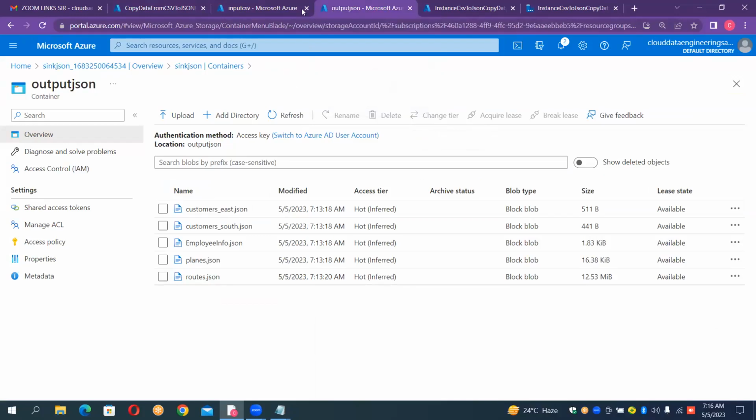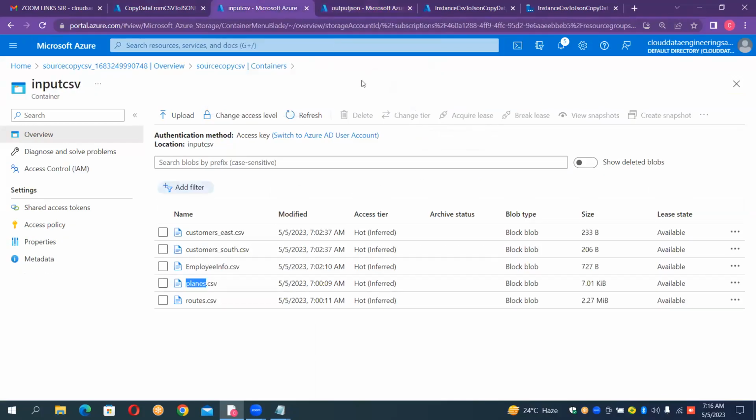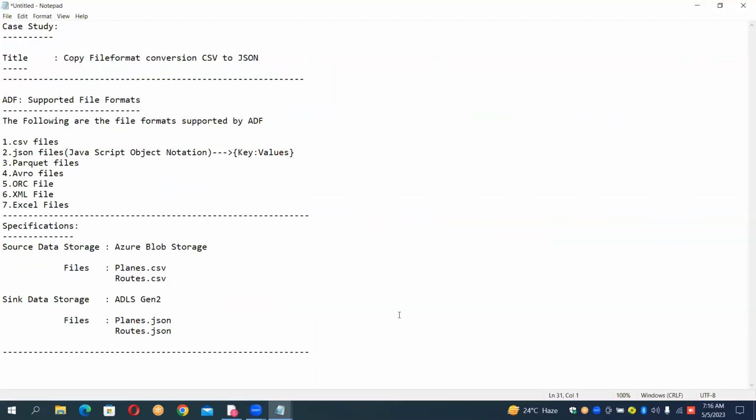The next exercise we are going to see is called what? JSON file, writing it to a database, that is called Azure SQL database.